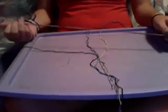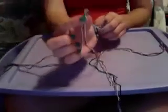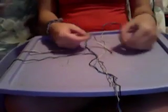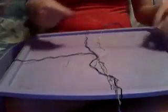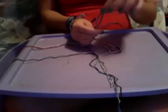Hi guys, this is going to be a tutorial to do the buckle bracelet to end and start. You're going to be forming a loop like this one. To start, you're going to want to use a pattern that has an even number of strands per color. So you're going to want either 2 black, 4 black, 6 black, so on. Same with every color, so that when you fold all your strings in half, they'll make a loop like this.